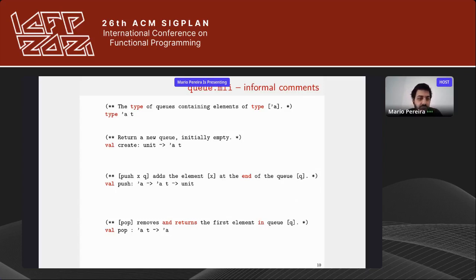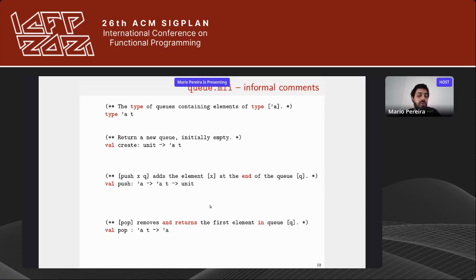But for instance, can we call pop on empty queues? And if so, what happens? The program just crashes? You are not supposed to do it at all, or it simply raises an exception? Because, for instance, I know it cannot return an option value because the return type already says that this is not an option value, but can it raise an exception?